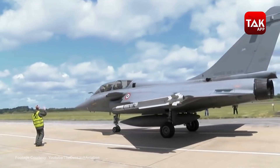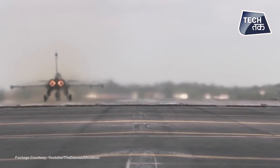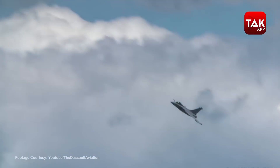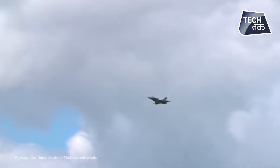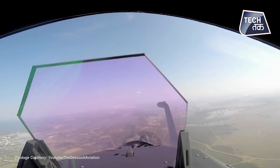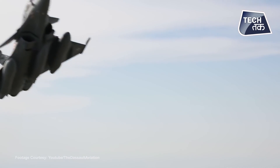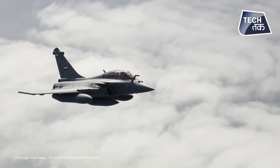So let's start with the basics. What is Rafale? It can attain a top speed of close to 2000 km per hour, and its range is about 3700 km on a single sortie. With its multi-directional radar system, it can track up to about 40 targets at the same time — even targets beyond 100 km from the Rafale can be tracked by its radar system.